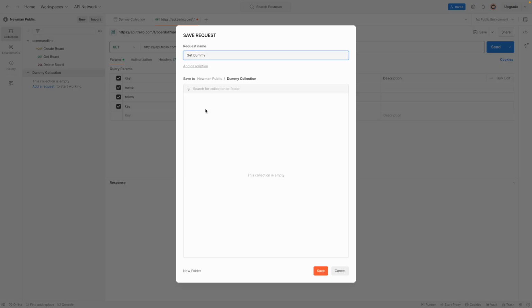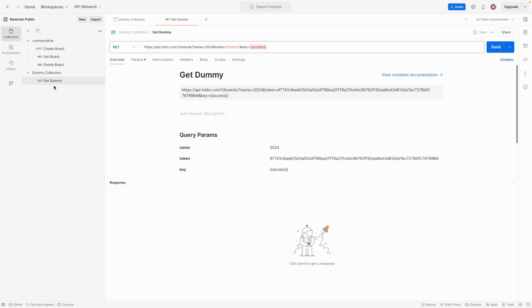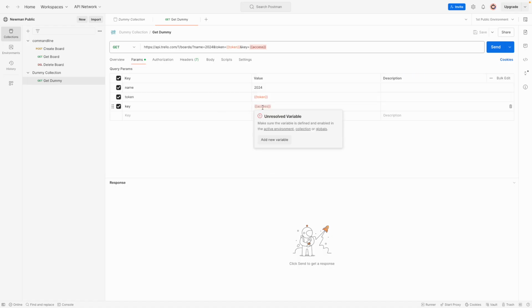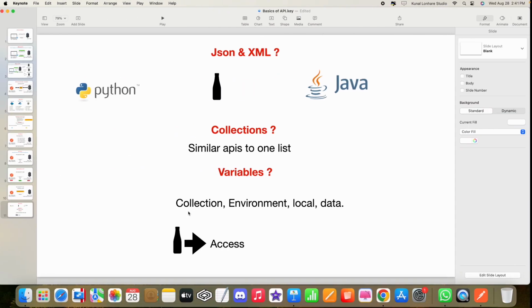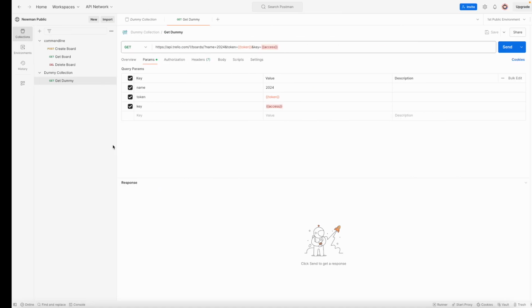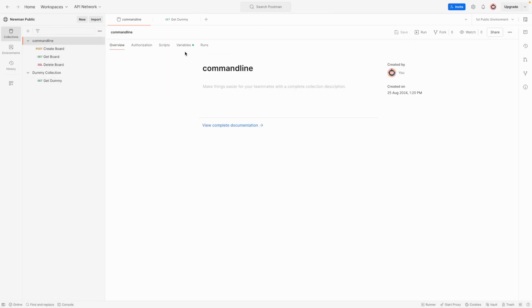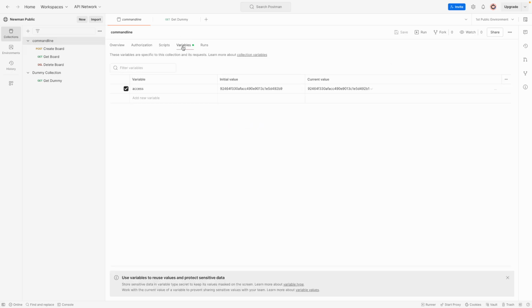It's under the dummy collection over here. Here you can still see the parameter is not showing. So this is what a collection variable is. A collection variable will only work specifically for that collection. Whatever value you define here will only work over all the requests under that collection.